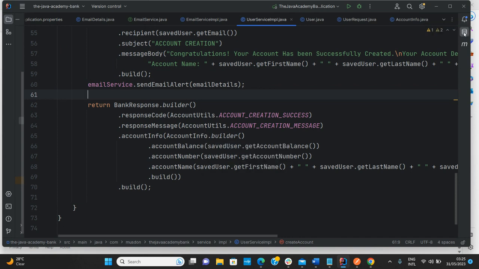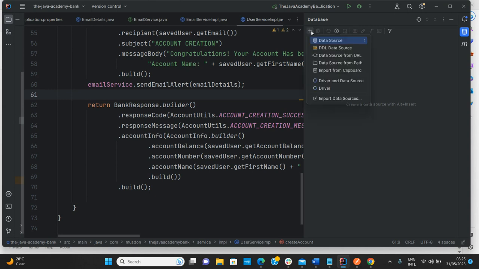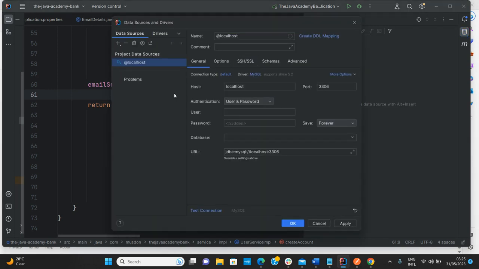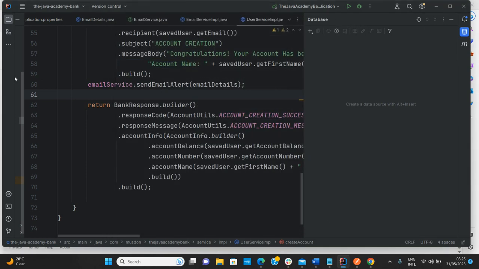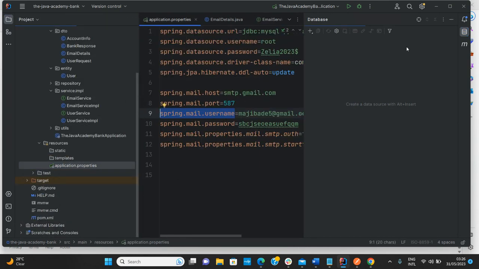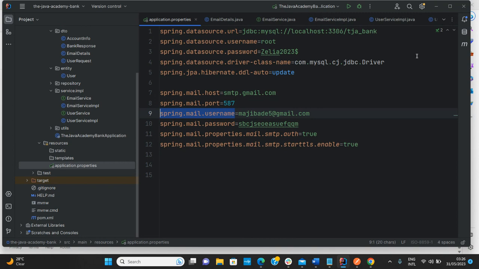And then as usual, I just have my normal response. So to test this guy out, let me check my database. So let's call it roots. I think I know my password. Let me just confirm this from the application properties. So okay, TJ underscore bank.